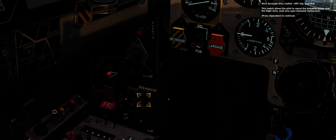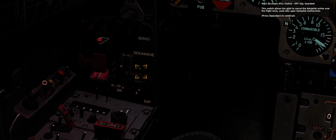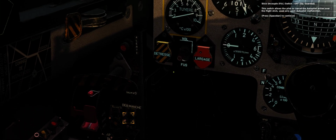Stick uncouple switch, off, guarded. This switch allows the pilot to cancel the autopilot action over the flight stick, used only upon autopilot malfunction.